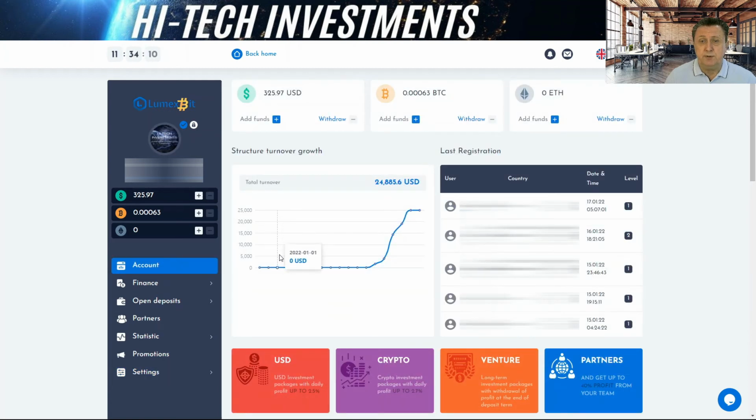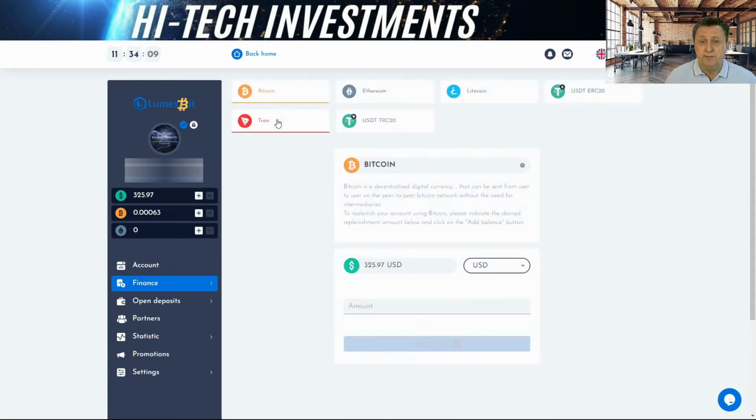In the previous video, we looked at our different packages, and now we want to add some funds. You have three different ways of doing this: USDT, Bitcoin, and Ethereum, depending on which one you want to use. If you click on add funds, you get opportunities again for all six. In our particular case, one of the cheapest, together with Litecoin, is the USDT TRC20 network.